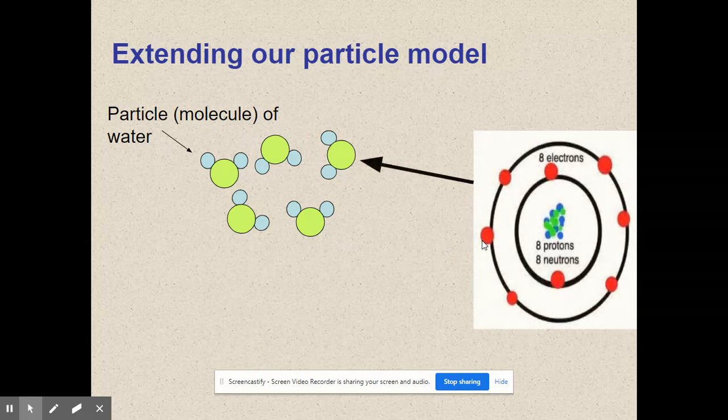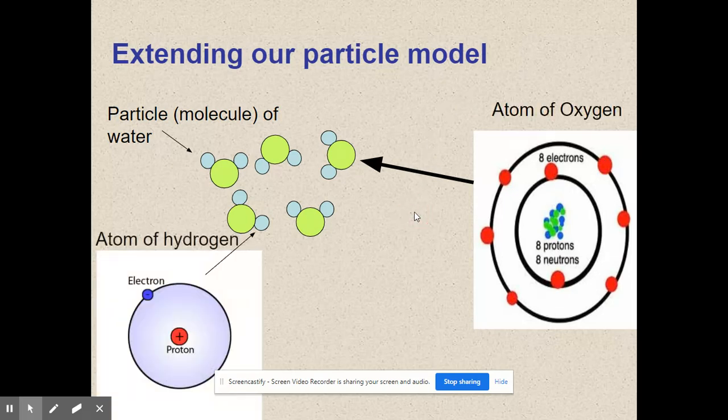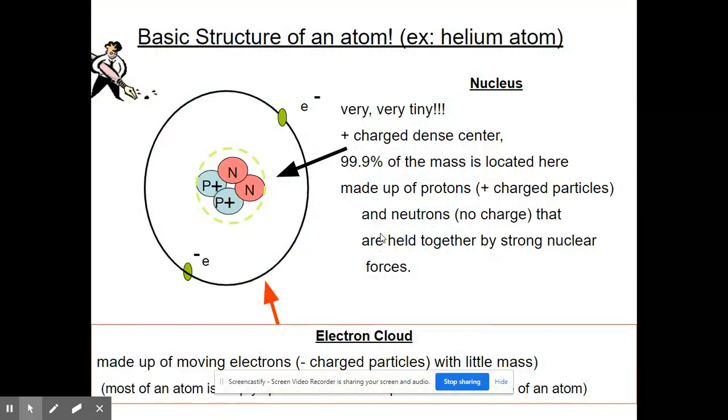So when you zoom in, the oxygen is actually made up of different particles also. Every atom is made up of protons, neutrons, and electrons. That's what makes an oxygen different than a hydrogen. So within an oxygen atom, there's a small, dense center, which has protons and neutrons in it. The hydrogen is the simplest atom. It's only made up of one proton and one electron. You can see how atoms of different elements are different. And there's only a certain number of elements that are out there. You can find these elements on the periodic table of elements. There are about 92 naturally occurring elements, and around 120 or so elements make up everything around us.